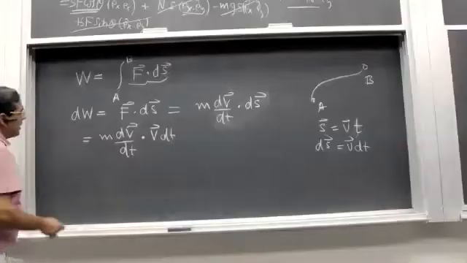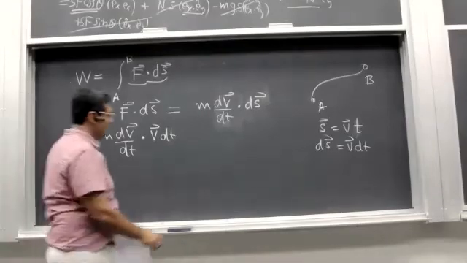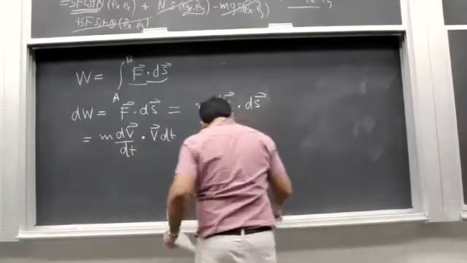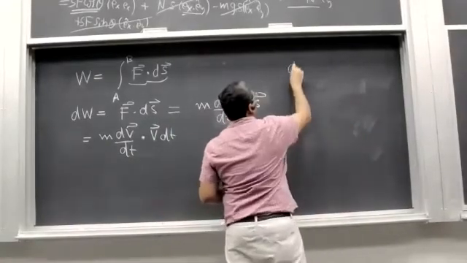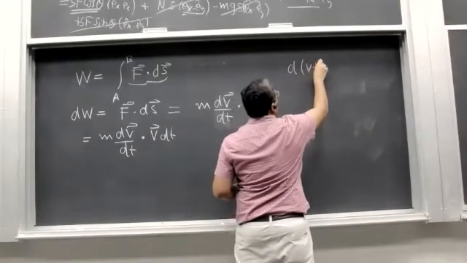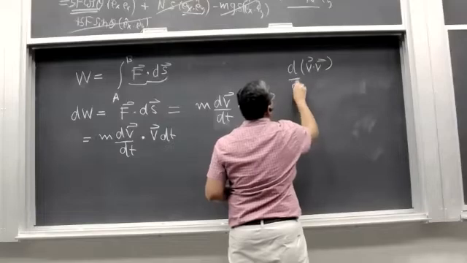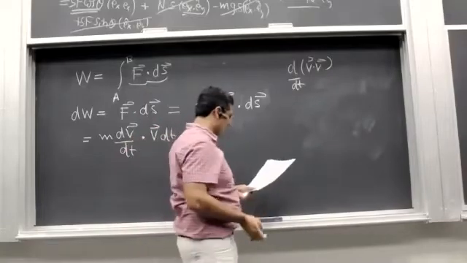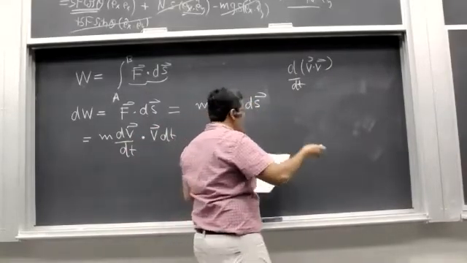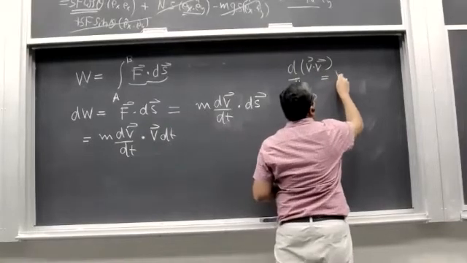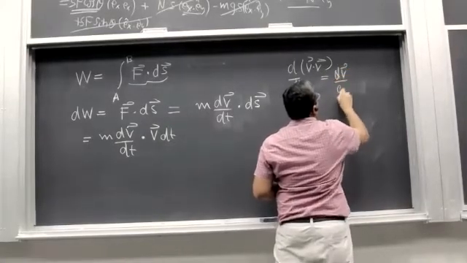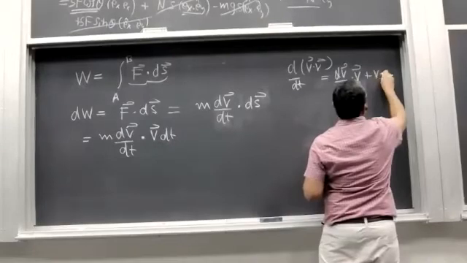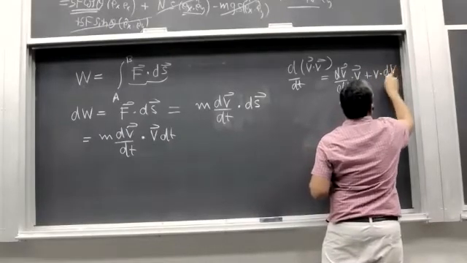Right? So now I have this expression, and to simplify it, I'm going to use a reverse derivation. So let's start with this object here. And remember the thing that we talked about, the dot product. We're taking the dot product of v dot v. Velocity dot product with velocity. Now if we use the product rule, it turns out to be dv over dt dot product v plus v dot dv over dt.